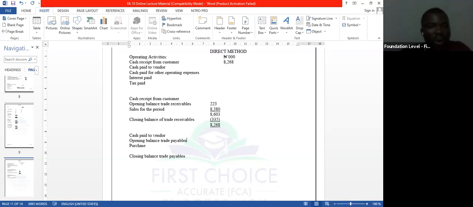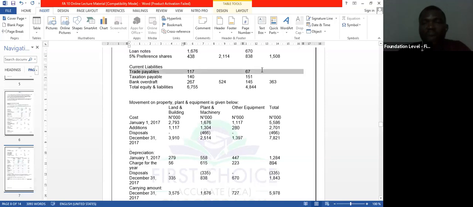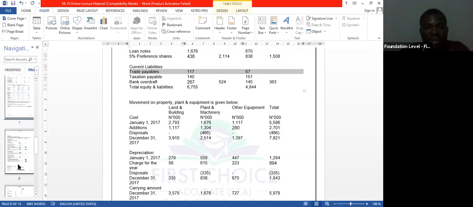Let's quickly go up and pick all the information that we need, and let's see how it goes. Okay, so our trade payables is this, right? But remember, we have adjusted for it because there's an element of some items that we had not initially adjusted. So we are not going to use this figure. We are going to use the adjusted figure from the workings that we did here. That's what we are going to use to solve this. Let me show you.